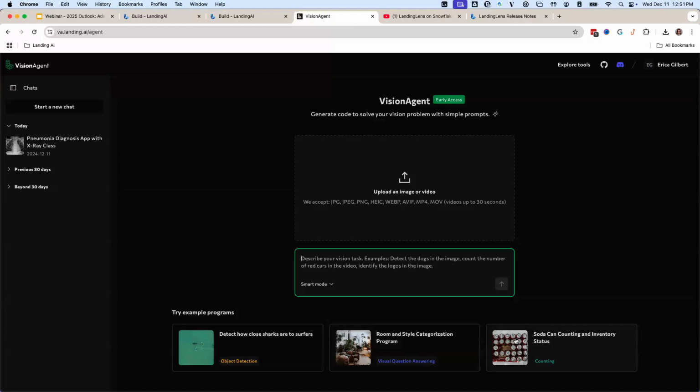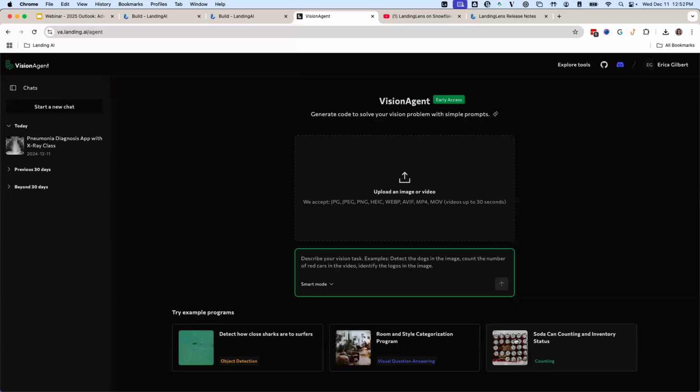But really dependent upon your visualization of your defect and how clear that defect is, VisionAgent might be able to use an available model that doesn't require fine tuning to perform the task. But if it's very particular and not more open source data friendly, then you may want to build a custom model in LandingLens that's fine tuned on the features of those defects.